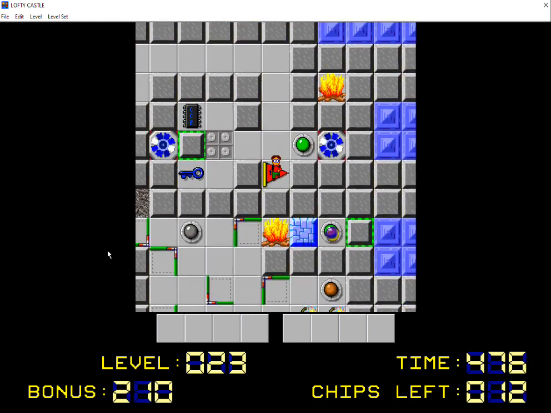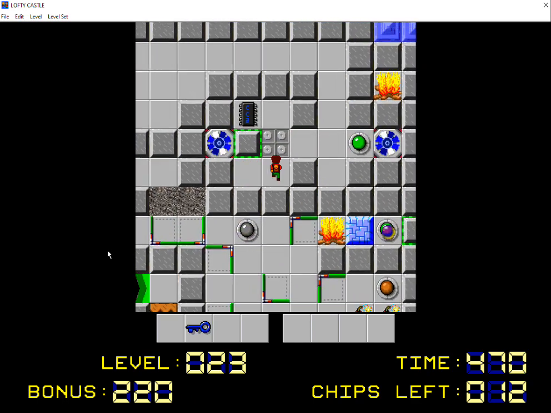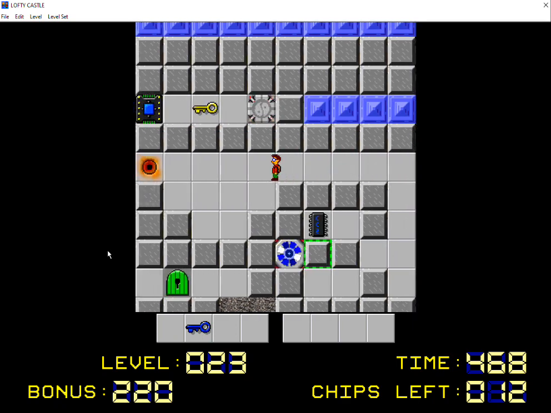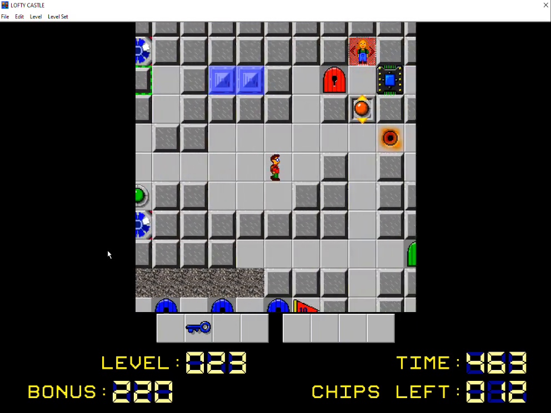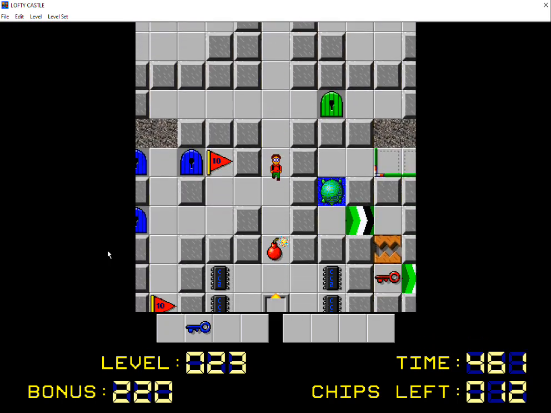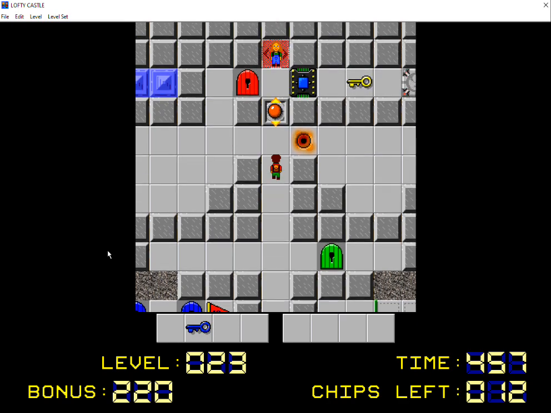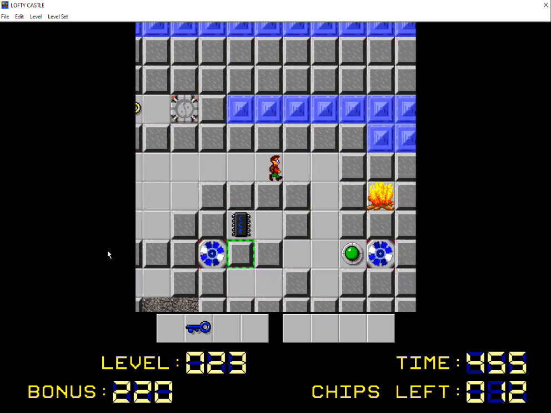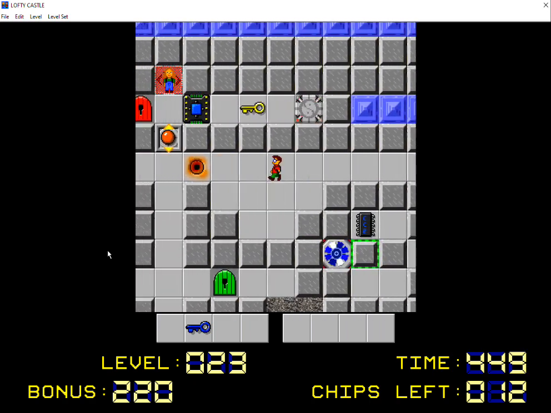Okay, so we have a similar little dilemma here. Oh, and I see. Once we get rid of that thing, we'll be home free, I guess. Okay, where's a blue? We got blue doors here, but I don't see how they help at this point. 12 chips remaining, huh? How do I get over there?